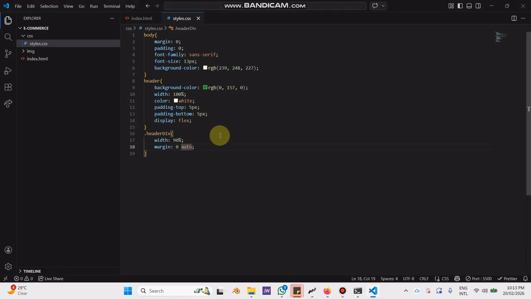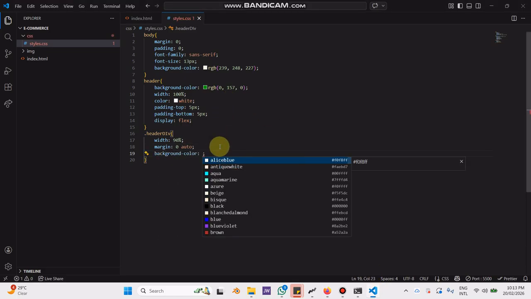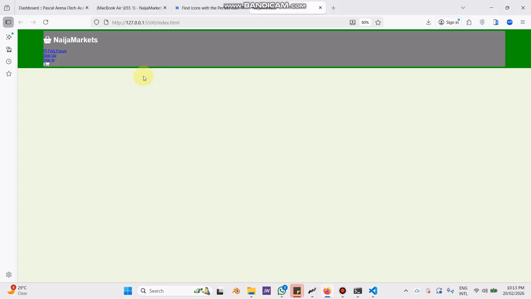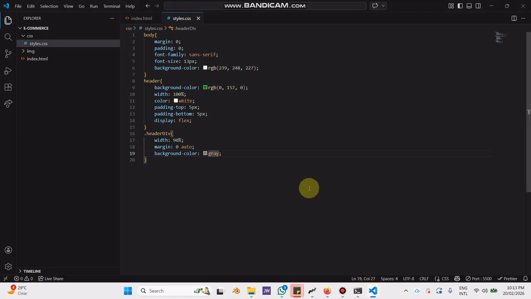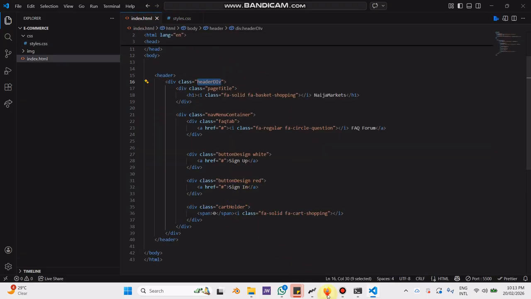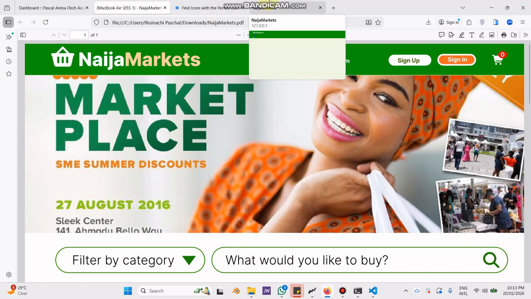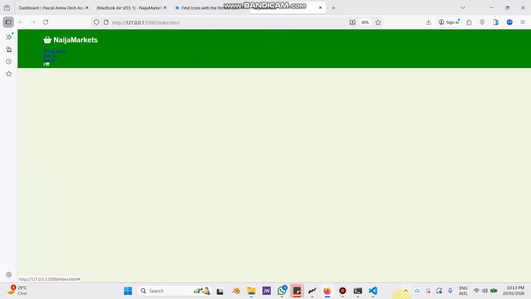How do you know? By changing the background color to something lighter or something darker to help you to know areas that have been affected. Look at it from here to here. So meaning that our code is responding well. So let's go back to the next guy. The next guy now from our diagram is to make this Niger marketplace stay in line with this whole of these guys, which they are still not listening to us.